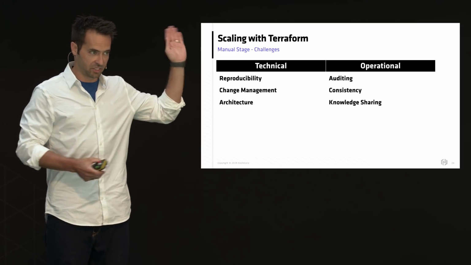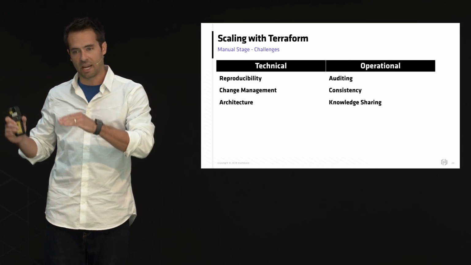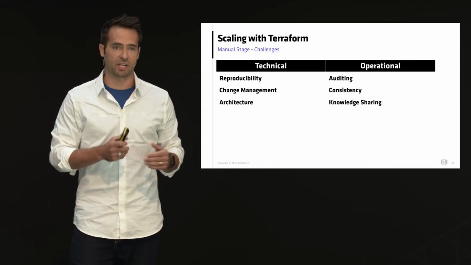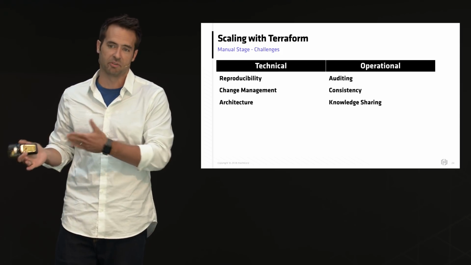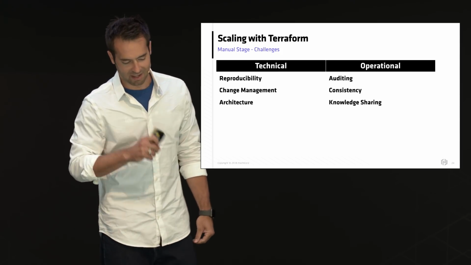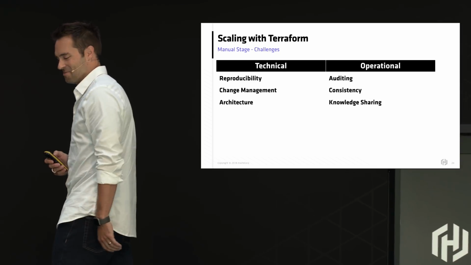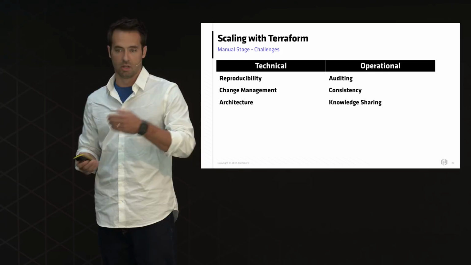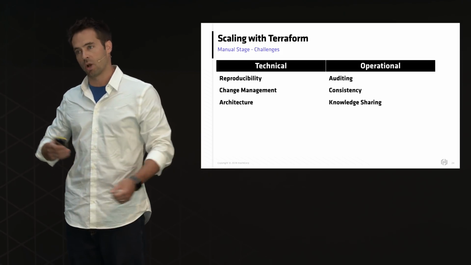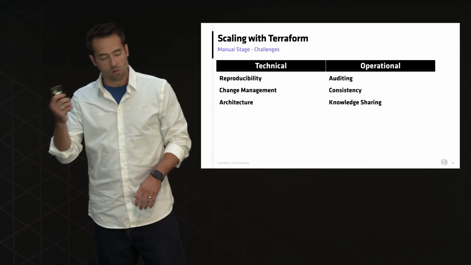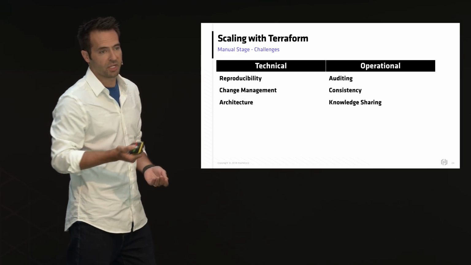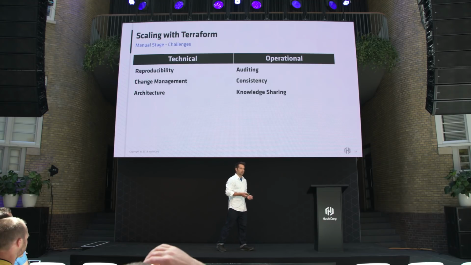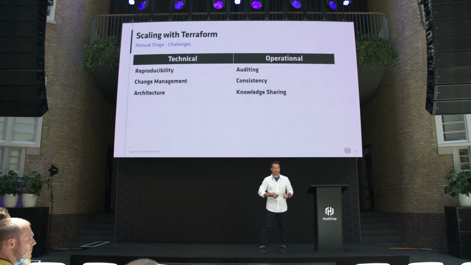I don't know if anybody else is like me and they've tried to duplicate an environment only to discover your performance is terrible because you actually had a Redis cache in production, and in staging you forgot you had no Redis. I've done that. Change management. How are these changes happening? How are we growing our infrastructure? Is one operator using the web console while another one uses a CLI? Operational. Who did what? When? Why did they do these things? We have no idea.